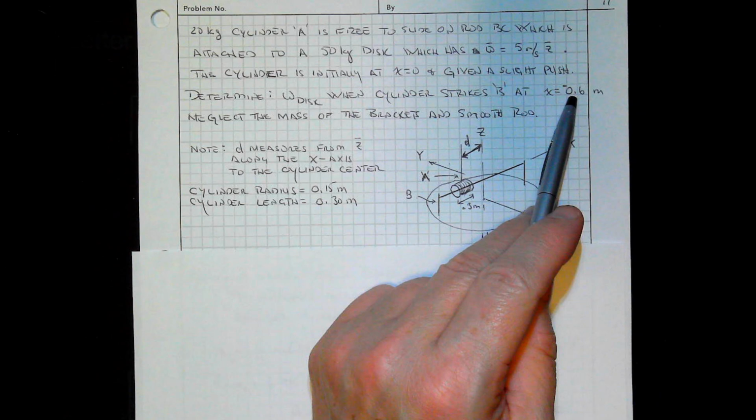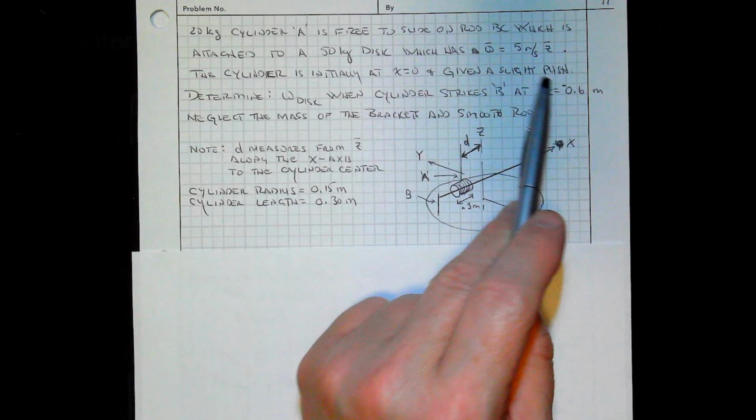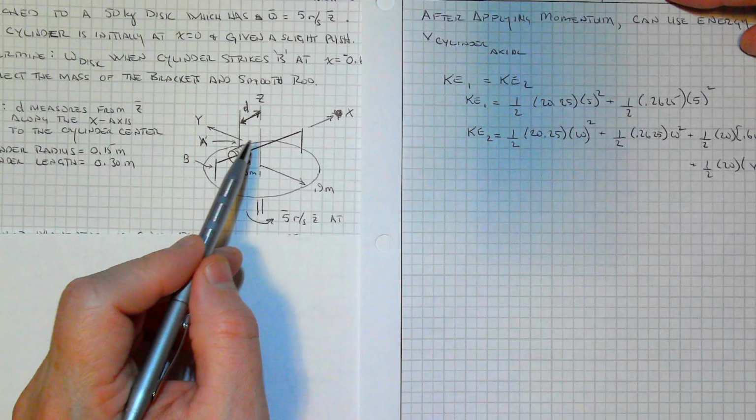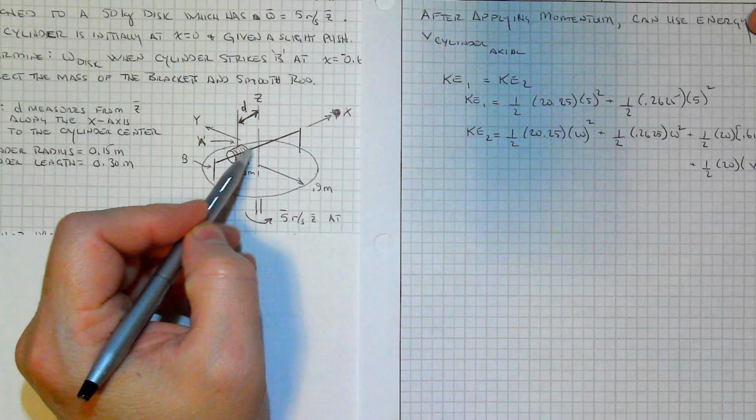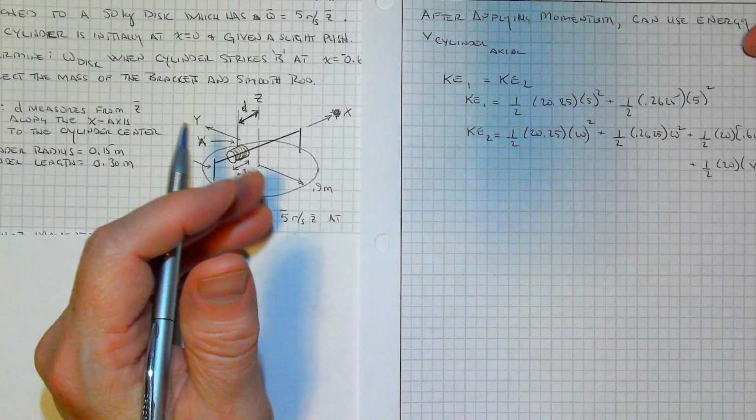And initially, that cylinder is in the center of this rod, which would be over the center of the table. Now, if it was perfectly at the center of the table, and there was nothing to motivate it to move, it would just sit there and spin while the table spins. But if it was just slightly perturbed off of the center, or given the slightest bit of a nudge, that would drive it. So let's say it was nudged a little over this way. That would drive this thing out to this point B here. And so as this spun, it would just shoot out.